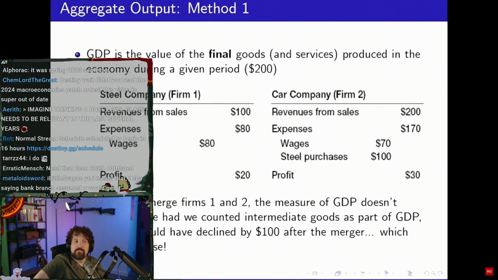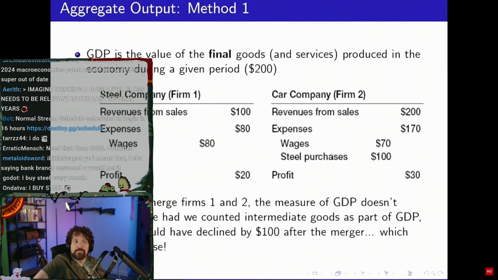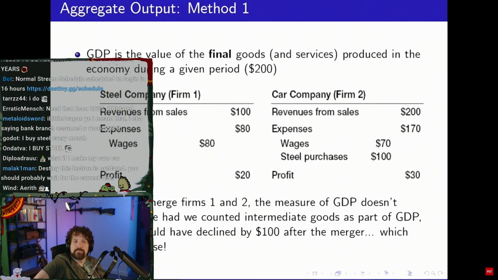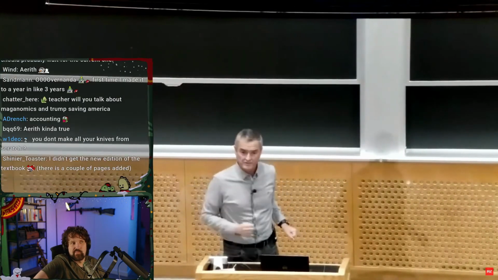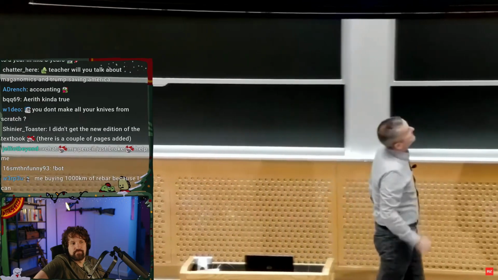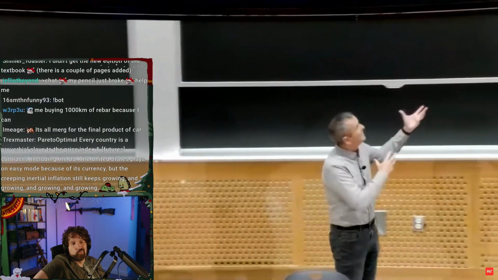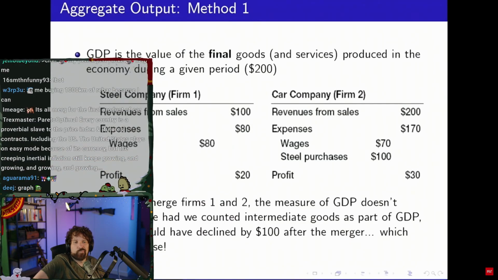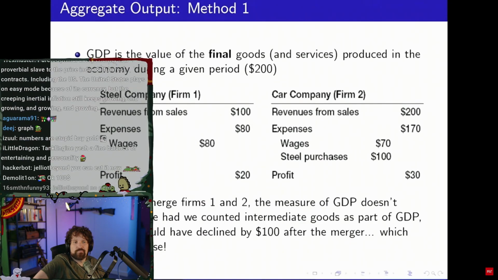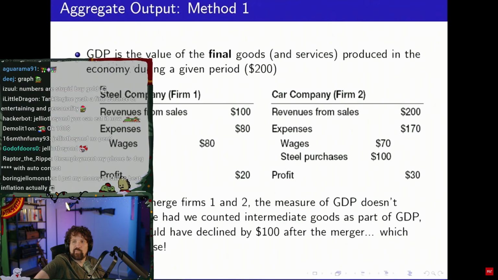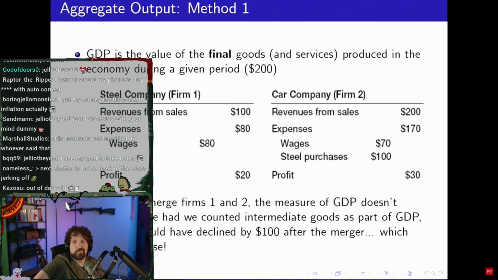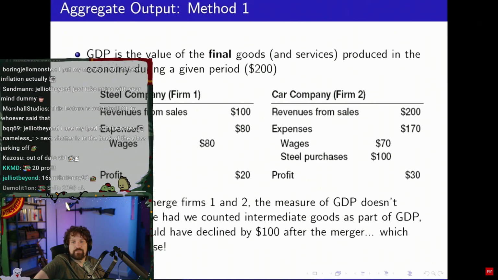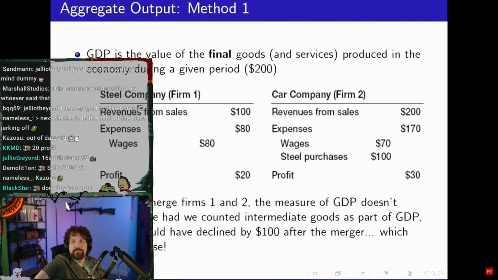So there you have, company one has a revenue from sales. It sells $100. Okay? So the price of steel times the quantity of steel is $100. The second company buys steel, uses workers, and sells $200. So the first question I ask you here is, well, what is the GDP of this economy? Here you have an economy that has two goods. Needless to say, a real economy is a lot more complicated than this. But you have two companies, and I ask you, what is GDP?